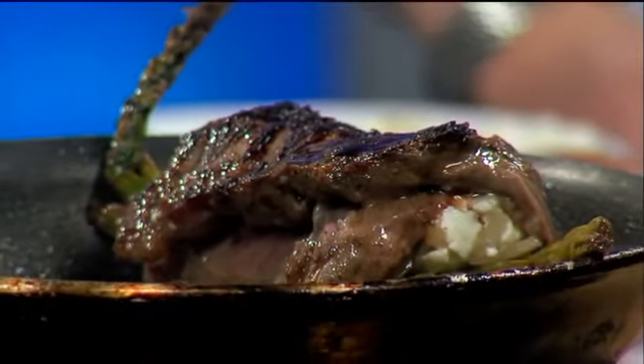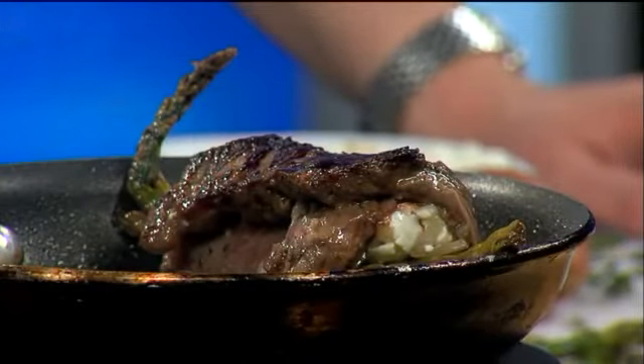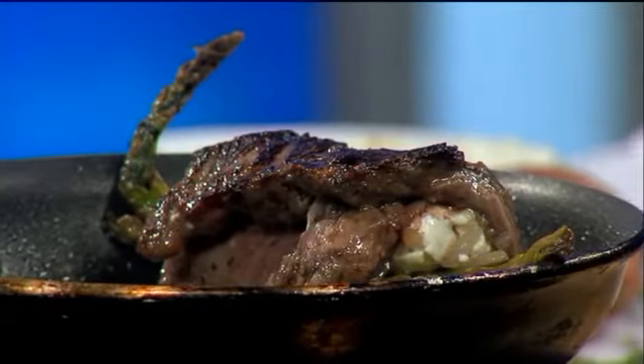I always have a challenge — when I need to get the steak out and let it rest, do I put tinfoil over it? That messes up the nice crispiness. No — just put it on your cutting board and let it rest for five to ten minutes. Especially with a larger piece of meat, you have more juices and you want to give them a chance to redistribute. It's also going to be easier to cut. The juices redistribute back into the meat instead of ending up on the cutting board. And it'll stay hot.